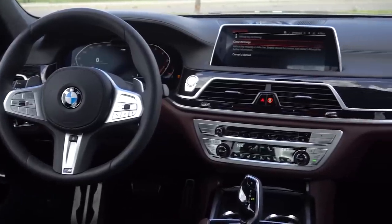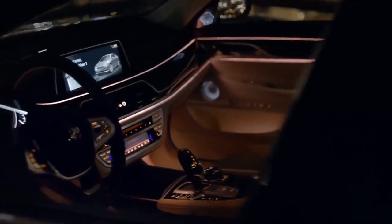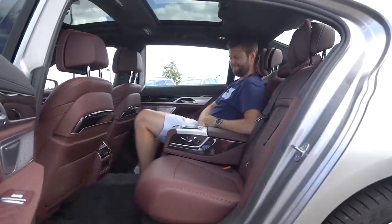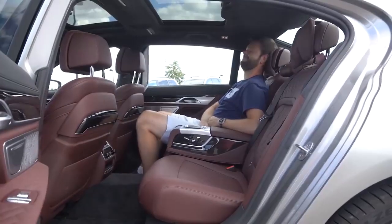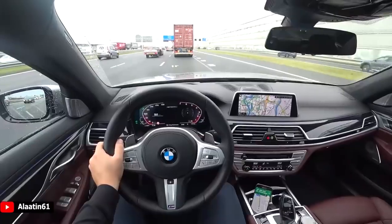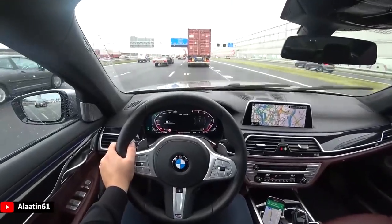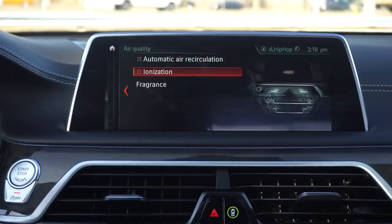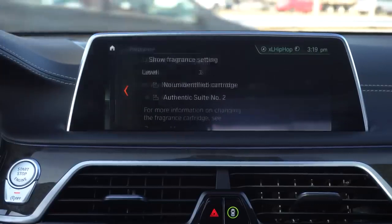Inside the Li 7 Series is a tailor-made interior geared towards both the driver and the passengers. There's controllable ambient lighting that wraps around the entirety of the cabin, touch-screen displays, and optional massage chairs designed to offer ultimate relaxation between meetings. One of the most advanced features is the motion-controlled dash, where you can change everything with simple hand gestures, including the music volume, aircon, and even the sat-nav.